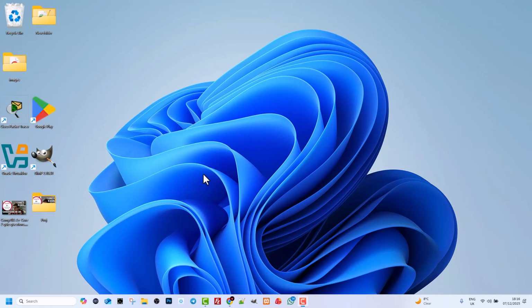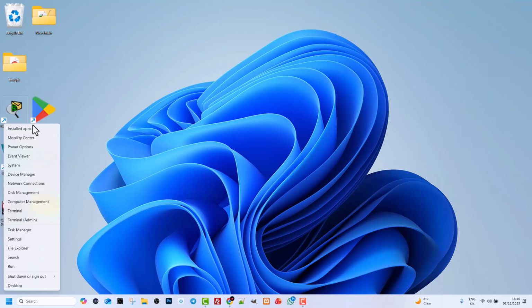In this video I'm going to show you how to uninstall apps on Windows 11. To uninstall apps, go to your start icon. As you can see in my scenario, this is in the left bottom corner. In your scenario that could be in the middle, but in the left. So right click on this start icon.